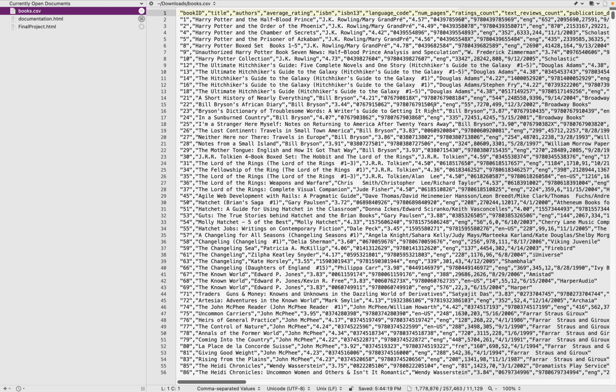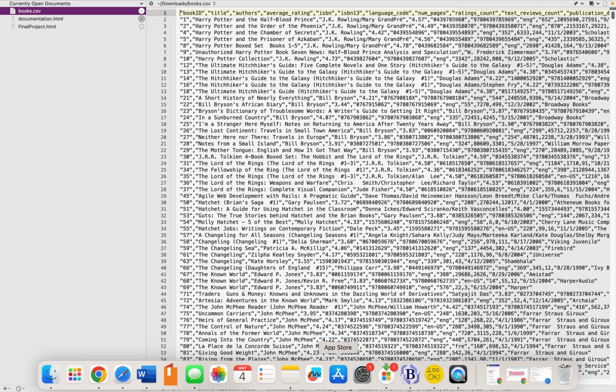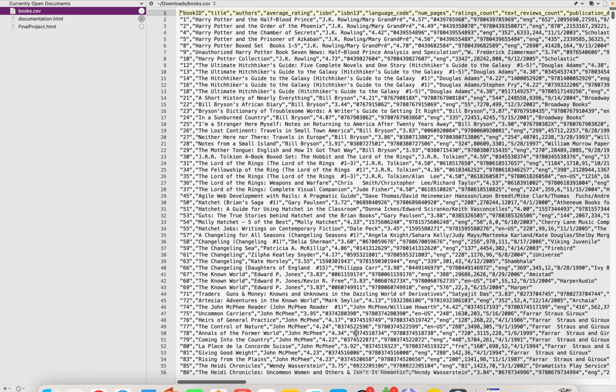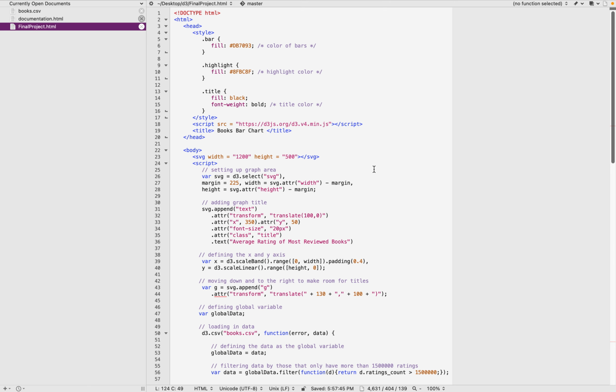first, which books have the most reviews? What books have been read the most? And secondly, how do the average ratings of those books compare? Because my first thought would be that a book that's read a lot is probably going to be a liked book, but who knows if that's really true. So I want to see how the average ratings of the books that are read the most, and therefore have the most ratings, compare. So to do this, we began working with the data, and that is done here.